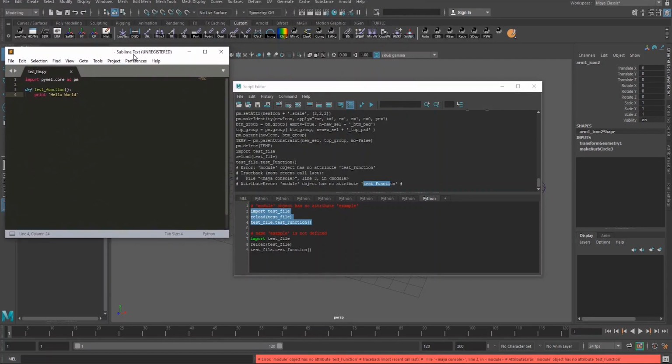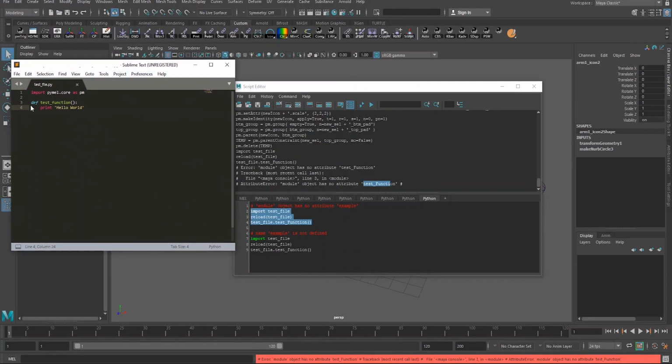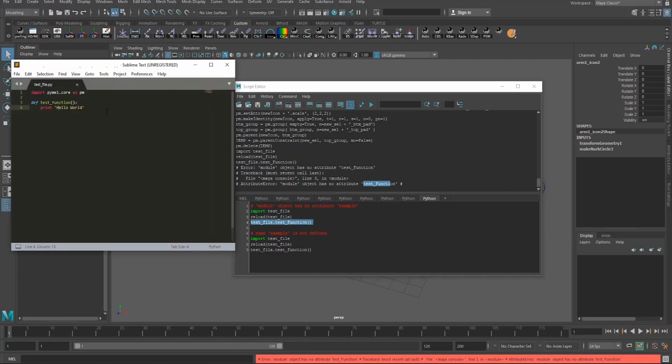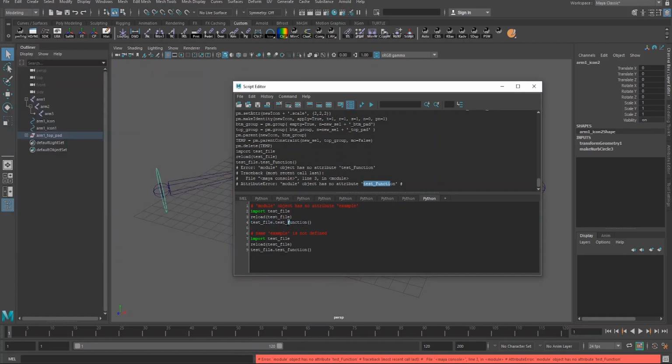Alright, so here is the script. All it is is a simple function that just says hello world. Now the reason that we're getting that error is you see the name of the function here, test function, and the name of the function here has a lowercase f, whereas when I reference it here, it's an uppercase f.